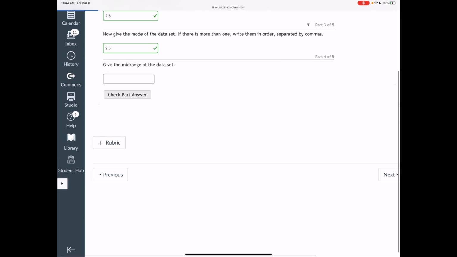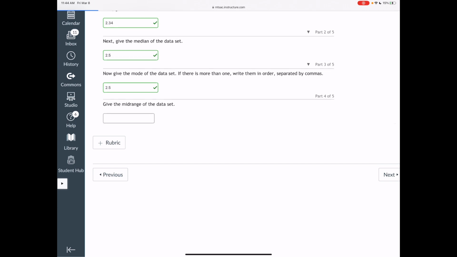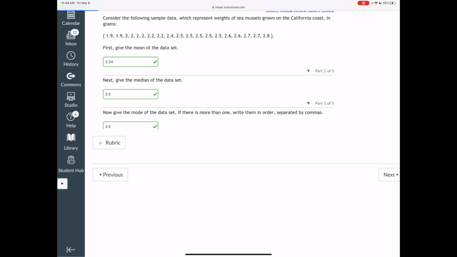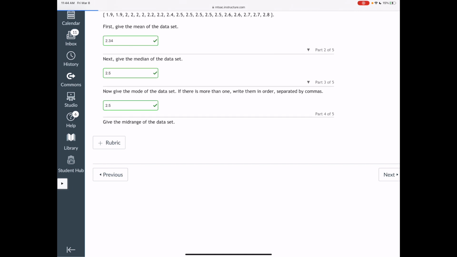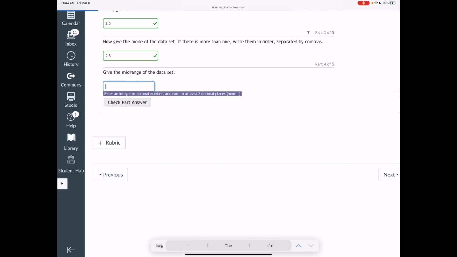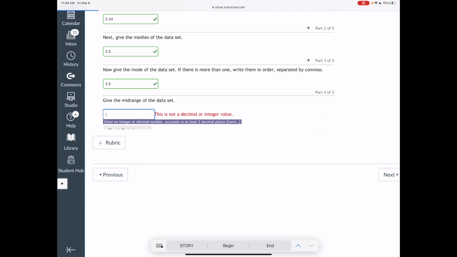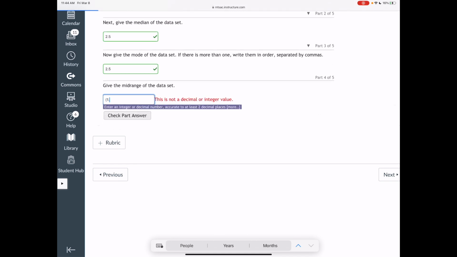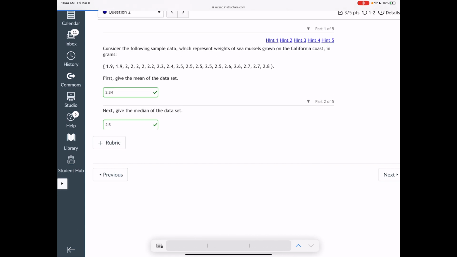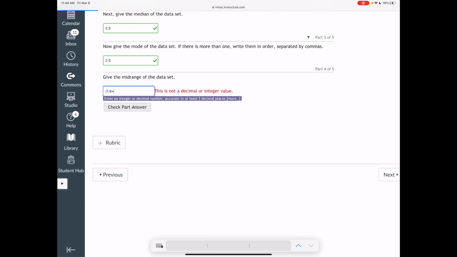Now the mid-range is the only thing that's a little weird. Here you're going to average the min and the max. So the min is 1.9, the max is 2.8. So what you would do, I'm going to just type in the formula, but don't put this in. Okay, so again, the min is 1.9 plus the max, that again was 2.8. Okay, and then you would divide that by 2.